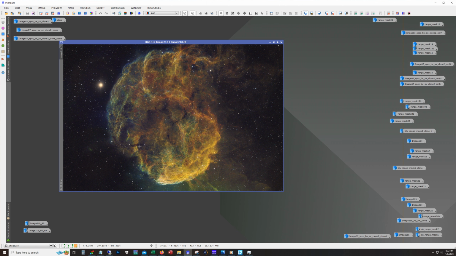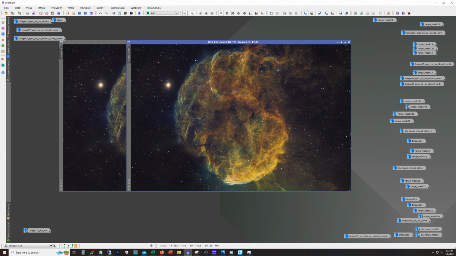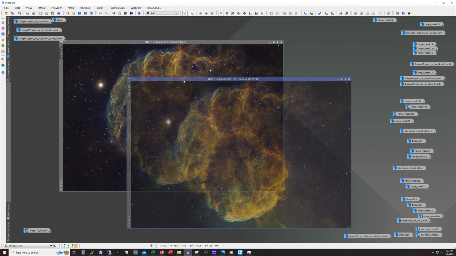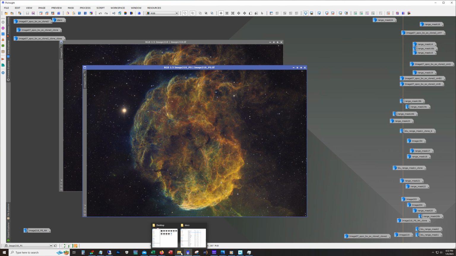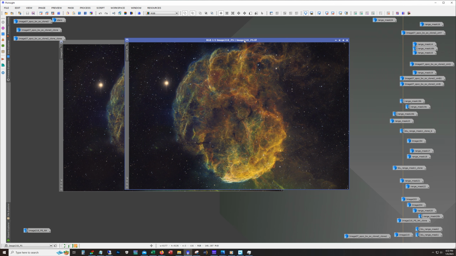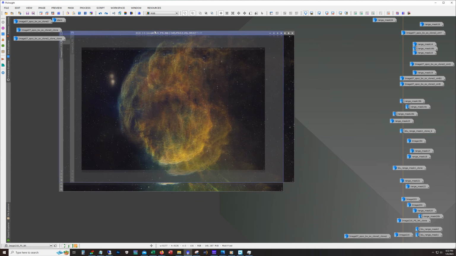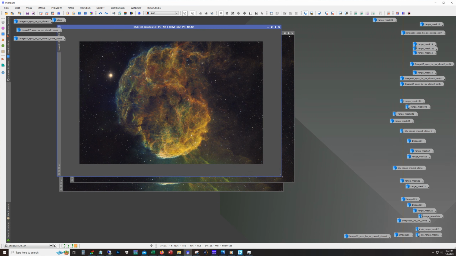So I took this image into Photoshop and tweaked it a little bit more. Mostly you can see here the difference. I used a contrast slider, and I probably tweaked the hue and saturation. Well, you can see a slight difference in the blue here. And then after that, it was a matter of applying Noise Exterminator. And here we go, here's our finished image.